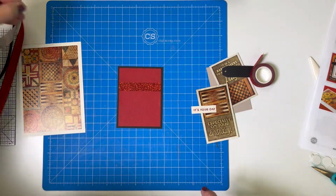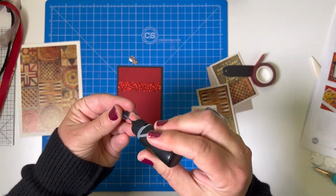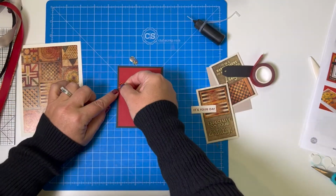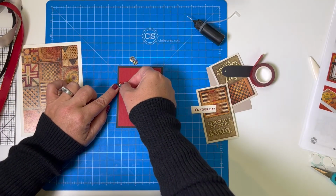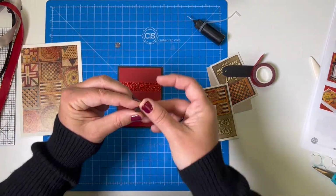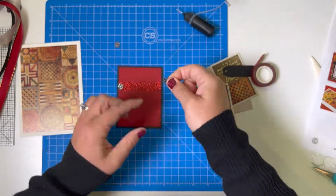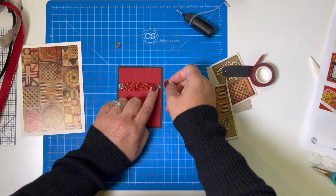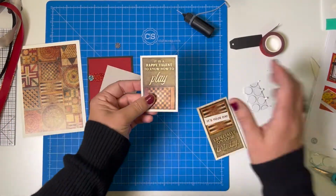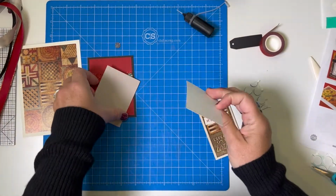We have these little sequins and they're really fun. Now, hindsight, as the art morphed into reality for this project, I probably would have gone something more earth tone rather than so flashy, with the way the art ended up being a little bit more vintagey. But I think this just adds the subtle. I'm using our bookbinding glue and attaching them to the sides of this panel here. Then if you want, you can take the sentiment, it's a happy talent to know how to play, and nest that onto the champagne.